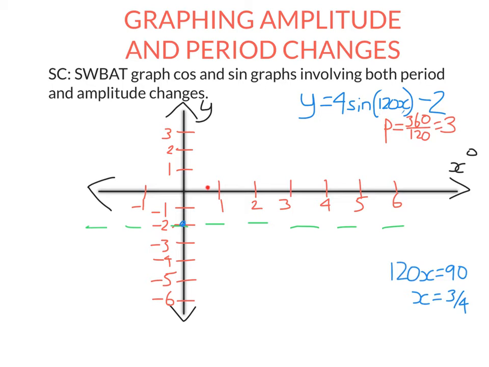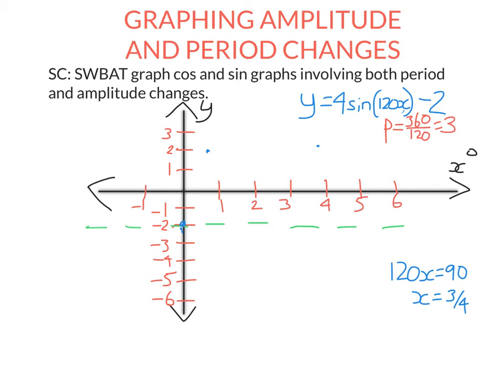So if x equals 3/4 is about here, its maximum is going to be up at this point here too. Because the amplitude is 4, the distance from the mean position to the maximum is 4. So that's where it reaches its maximum. Now, because the period here we decided was 3, it will next reach its maximum not at 3/4 but at 3 3/4. So it'll reach its maximum about over here. That's where it will reach to again.